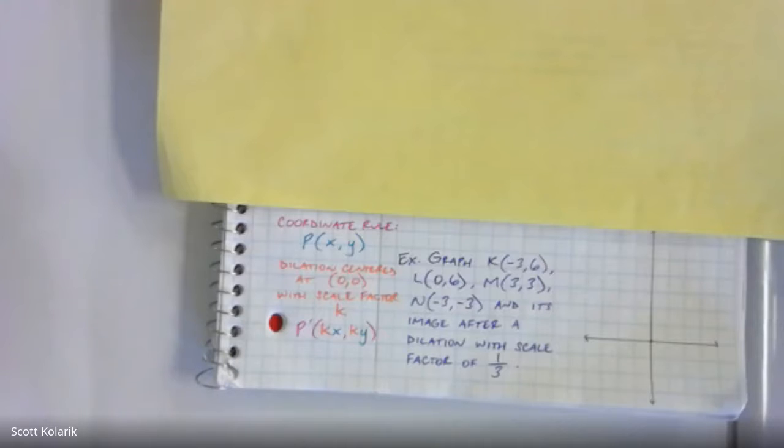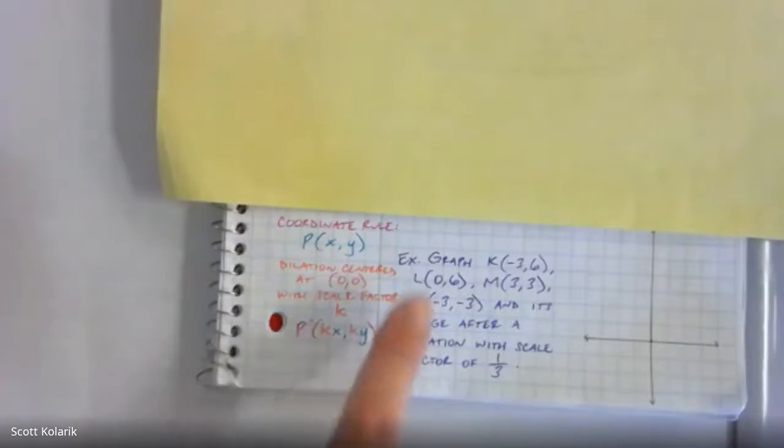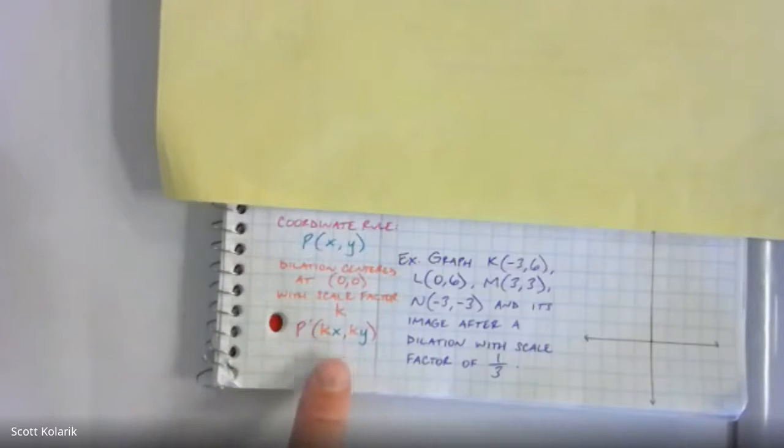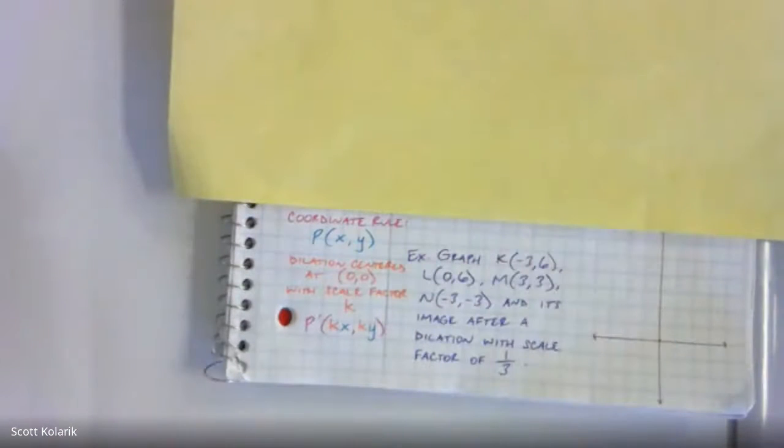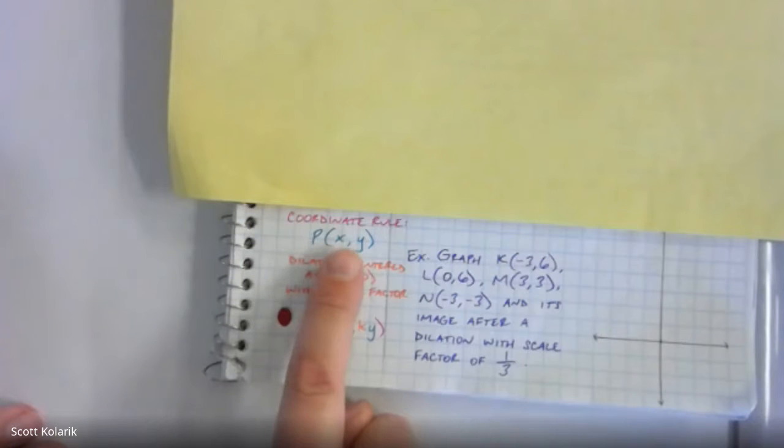Okay. Now over here in the margin, here's a little bit of a hint on how to do this on coordinate grids for dilation. Because we're dealing with a constant factor or scale factor, we're going to be multiplying by something. So for any original point that I have on my original object, say for instance, point K, -3, 6, if I'm going to dilate that point and move it to its new location, how would I go about doing that? In this case, I'm simply going to be multiplying by my scale factor k.